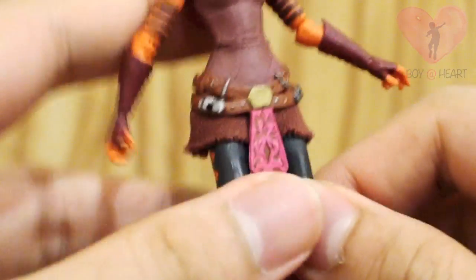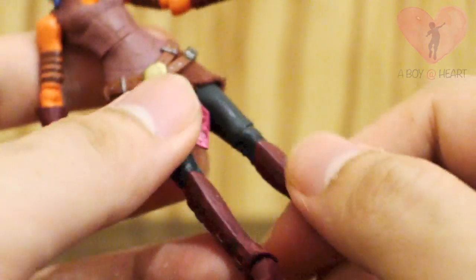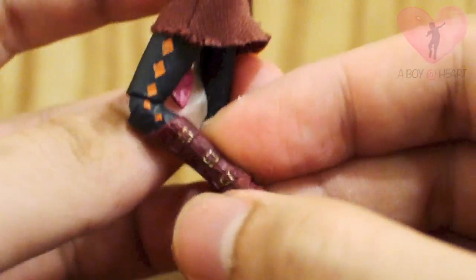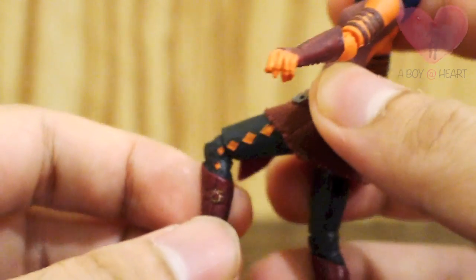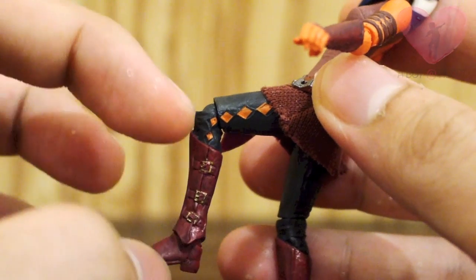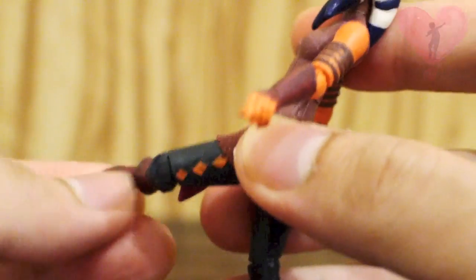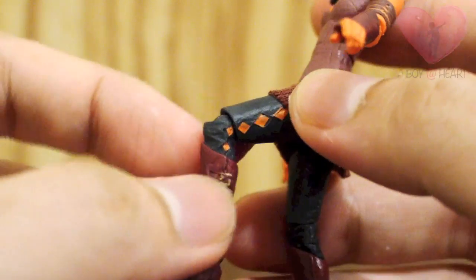This much. But you cannot do the splits because it's only a swivel, front and back. And then the knee, you can bend it this much. It's not a double jointed knee, a single jointed knee, but that is sufficient. Imagine, years ago this was really good already. You can turn it around as well, so that's good.